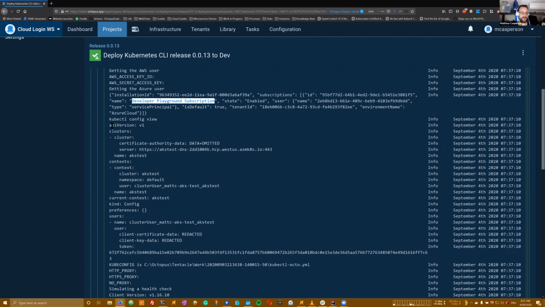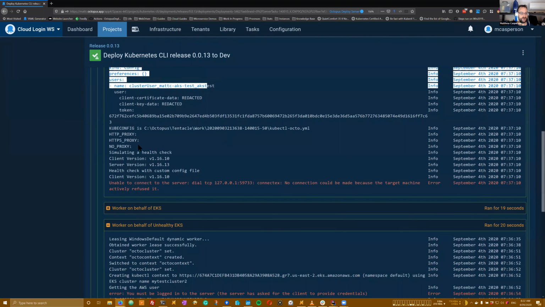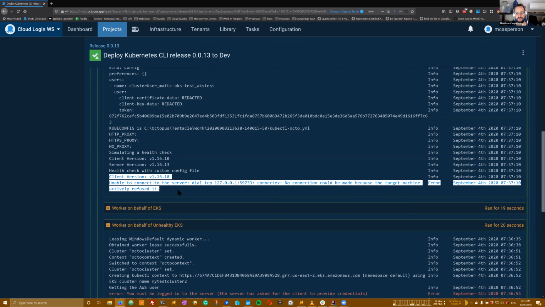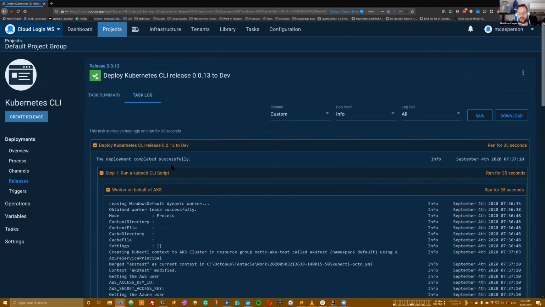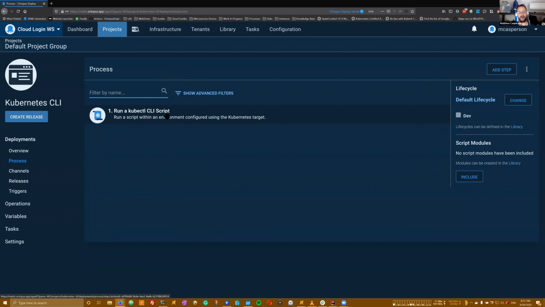And again, same deal. We have the output of the config file. We have no proxies. Our health check has succeeded. We got the server version, but our custom config file test has failed because it didn't return the server version. So debugging in these script files is far more powerful and far more useful than trying to debug a health check.